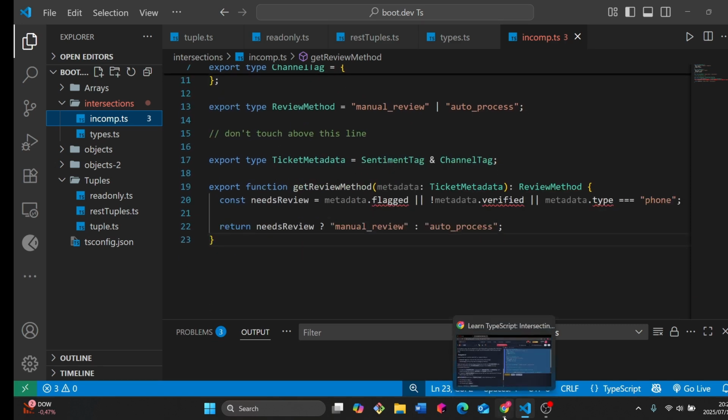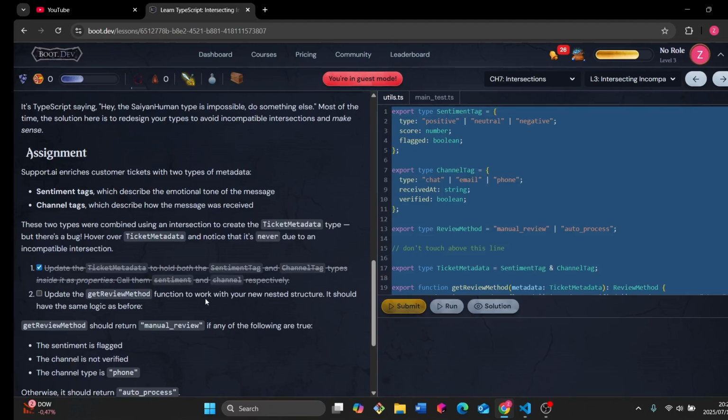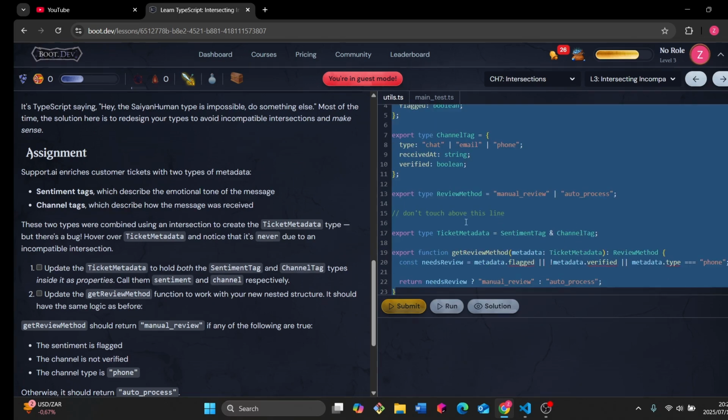Update the ticket metadata to hold both the sentiment tag and channel tag types inside it as properties. Call them sentiment and channel respectively. Okay, yeah, this will do that, but then type will have type never, which makes this of type never. So what does it want me to do?